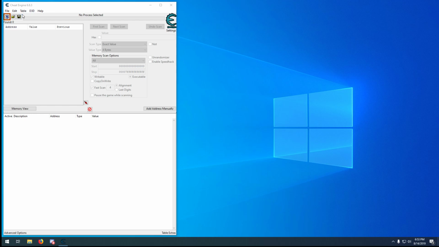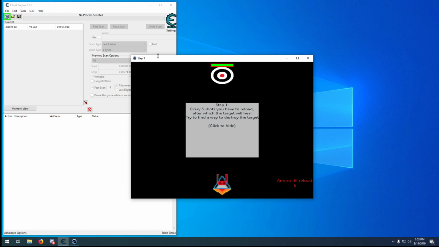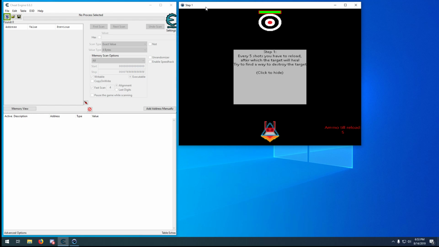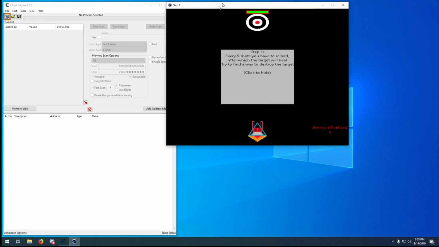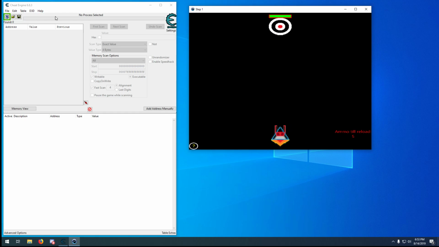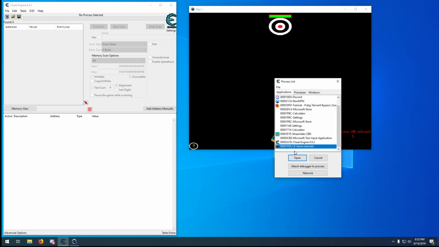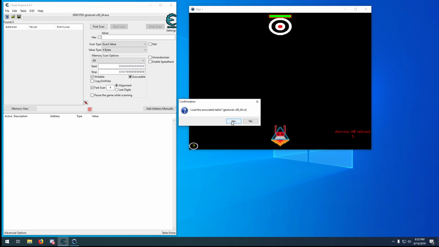In one of the recent versions, they added a game, so we're going to go through that, with some more realistic examples of what you'll actually see when playing a game, and I'll show you how to approach it. First thing you need to do is open up Cheat Engine, make sure it's a somewhat recent version. You can hit Help and then Cheat Engine Tutorial Games, click that, and it'll open up your game. Once the game's open, as always, we will attach to it.